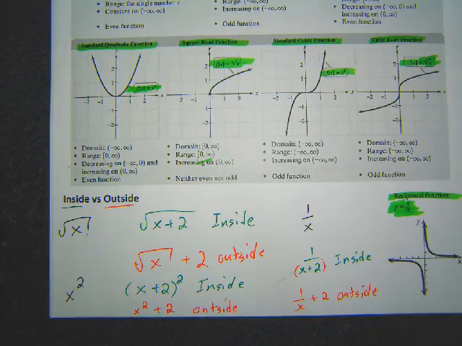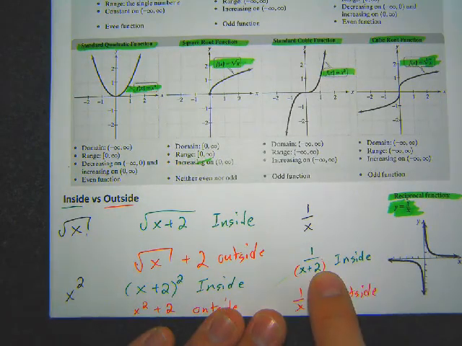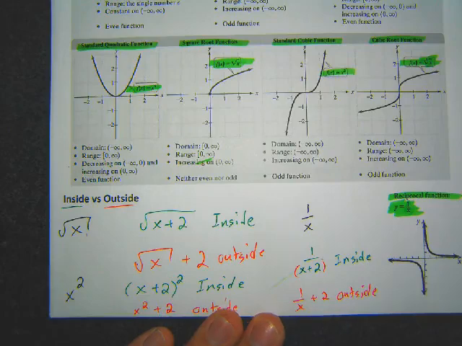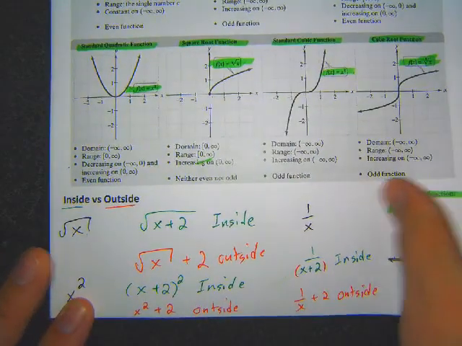And I did this with plus 2 every time, but I could have used anything. Multiplying, subtracting, I just use plus 2 every time just to show where I put the plus 2 matters, whether it's inside or outside. Is it inside where the x is, or is it outside of the part? Okay, so let's look at the different things we can do.